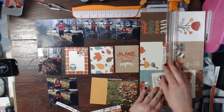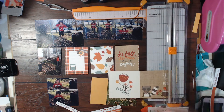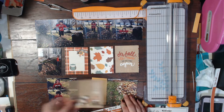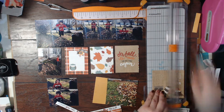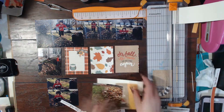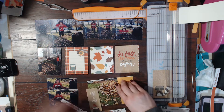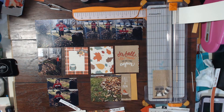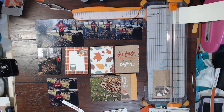Here you can see what I am thinking of doing. I believe the pocket page I'm using has two four by sixes and then four three by fours in the middle. I'm going to use this cute little skunk card, but I'm not going to use the skunk part of it — I'm going to use the stump, and it says 'Fall is Fun.' I'm also going to use that kind of yellowy-orangey patterned paper.